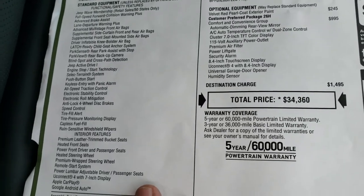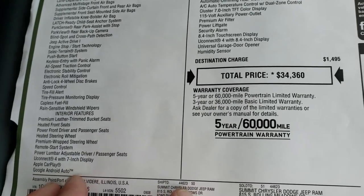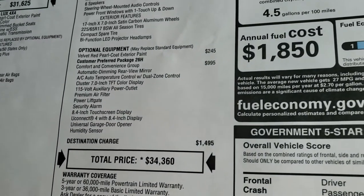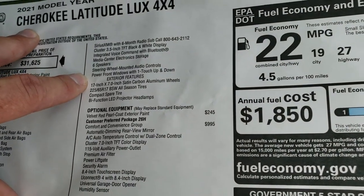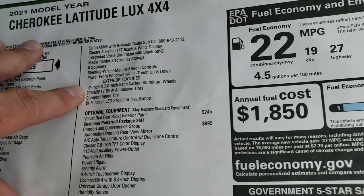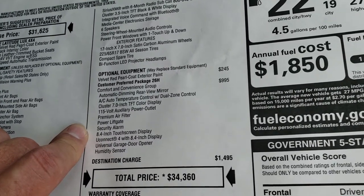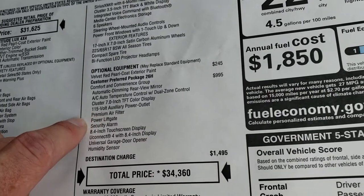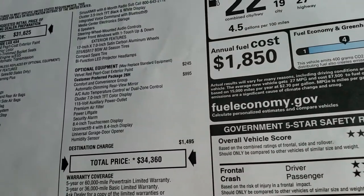It also has the premium leather trim seats, the heated front seats, remote start. It normally comes with a 7-inch radio, but this one has the comfort and convenience package, which gives you the 8.4, and you also get Sirius XM radio capabilities. You get those bifunctional LED headlamps and the 17-inch rims and tires. The comfort and convenience group gives you the power liftgate, the HomeLink system for your universal garage door opener, the 8.4, the power outlet, and auto-dimming rear mirror. Lots of cool stuff that comes with this particular package.